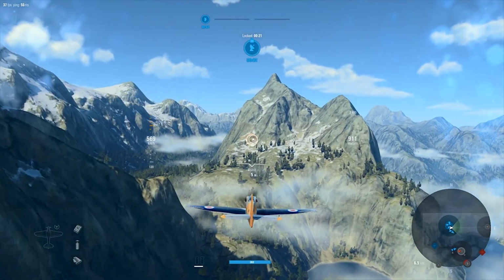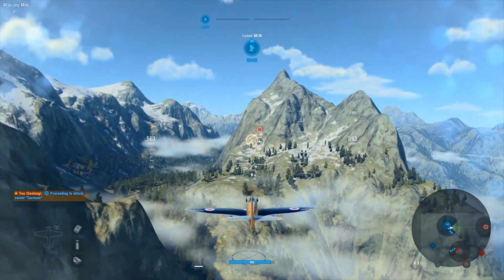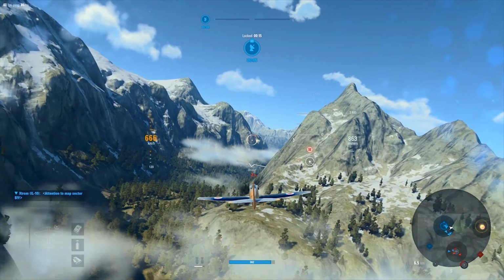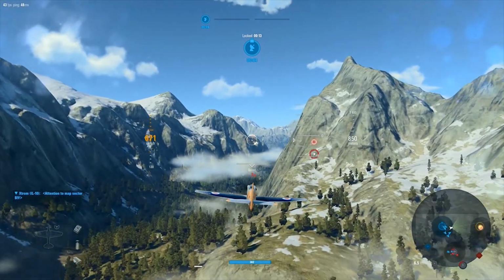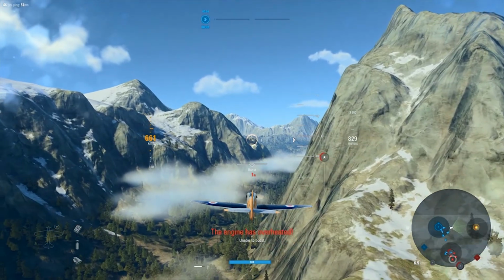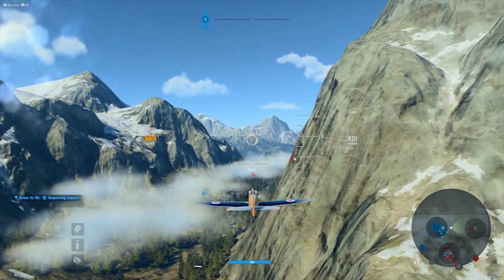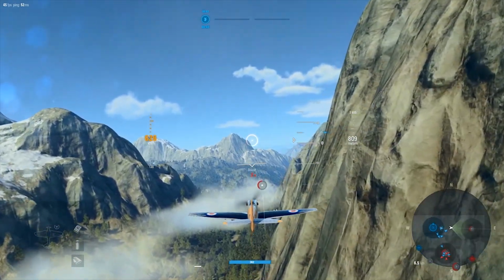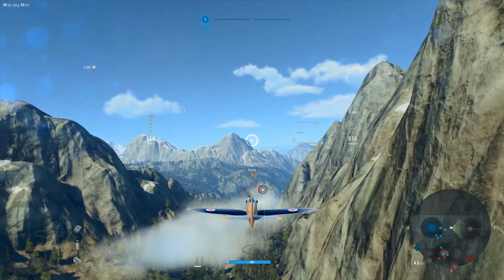So I'm going to go for the garrison. I'm going to tell my team I'm going for the garrison. And in the beginning, I will go for the garrison. Alright, so the IL-10 is going there as well. Nice. And I go there just to get the advantage of points above the enemy team. I just want to have a bit more points than them before we start the battle.